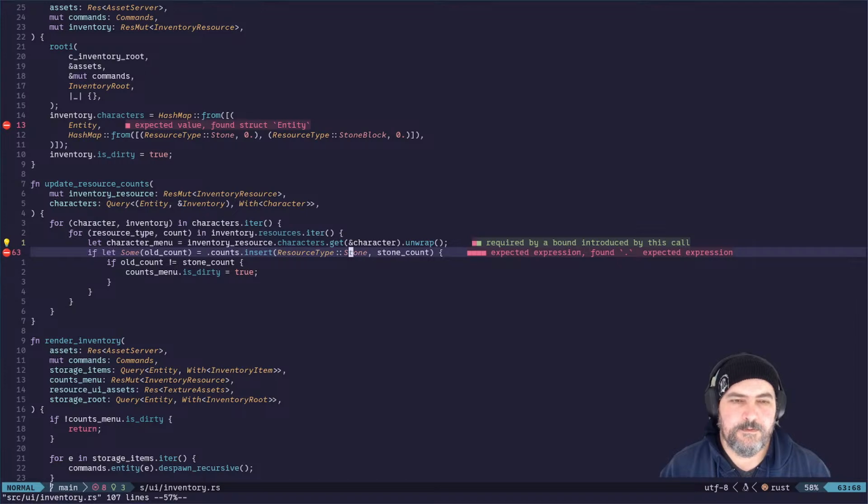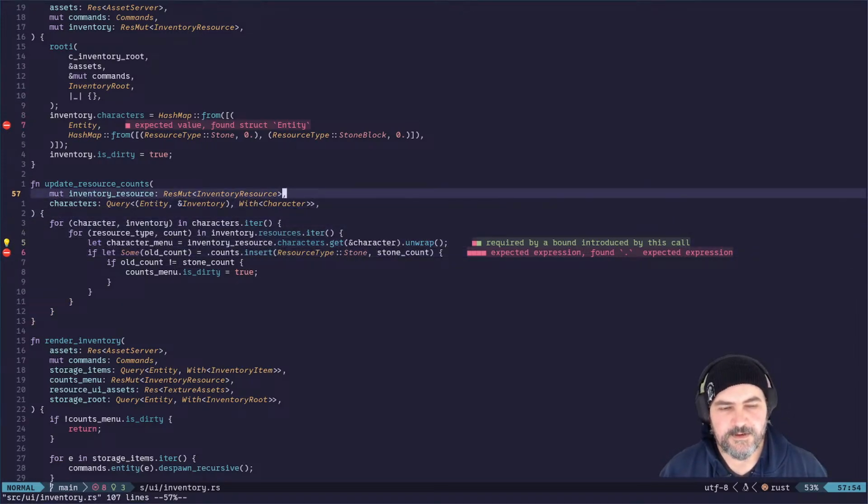What could I use as an index to a thing that has to be stored in the ECS? I could keep the inventory menu. The reason we need inventory resource is that we need to know if the inventory has changed between one tick and the next so that we can rewrite the menu, we can redraw it.